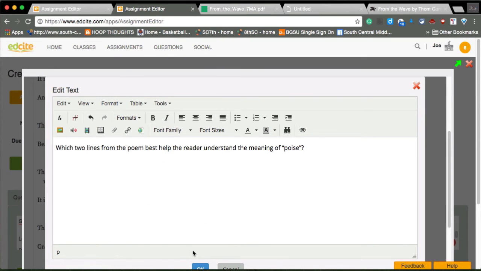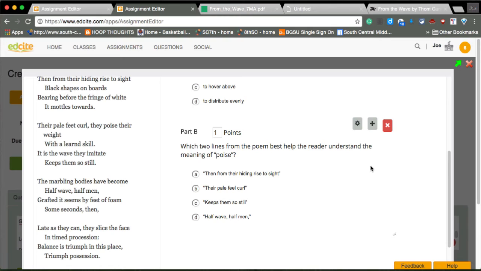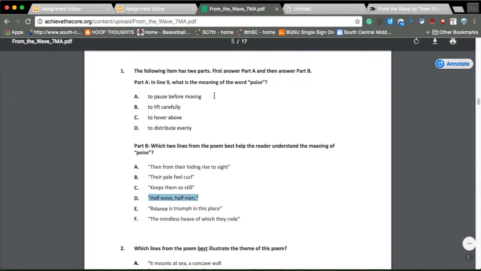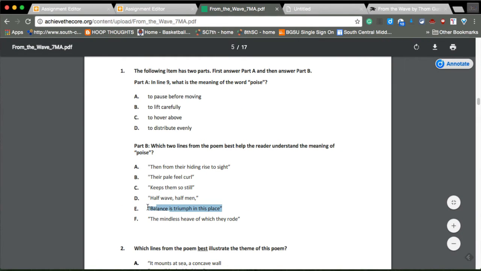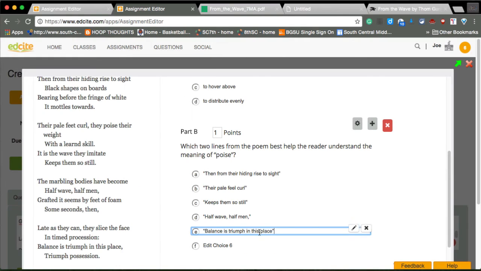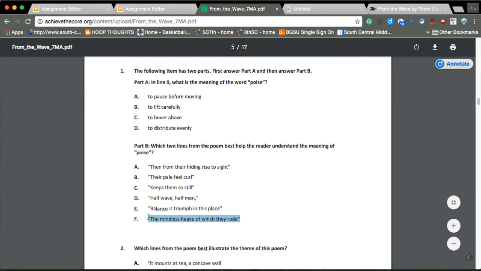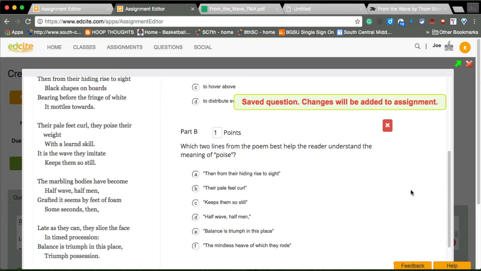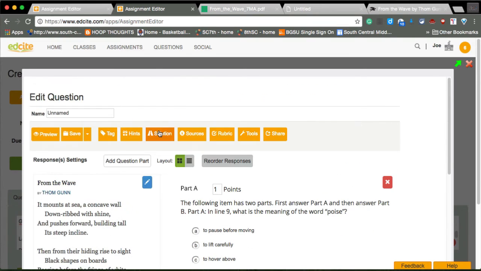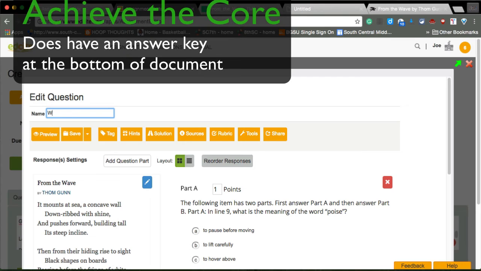It's already been done for me. You see that there's part A and part B, but I got to add questions, so I just got to get 6 in here. So basically what I'm doing is I am copying the other choice, because 4 would just make too much sense. They didn't want to confuse people, I guess, and give them 6 choices. So now I have part A and part B. I name the question, wave number 1, and I hit save.